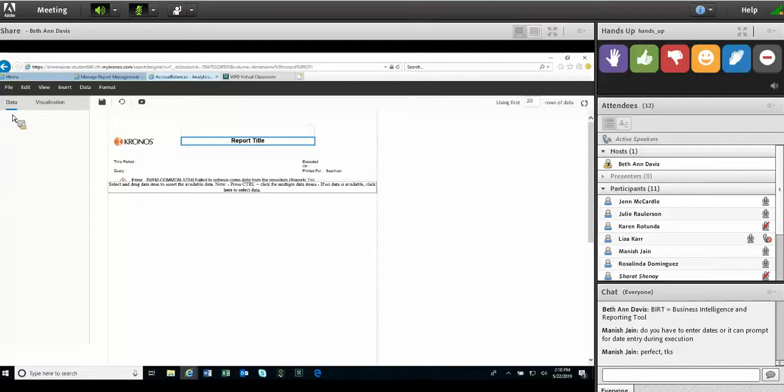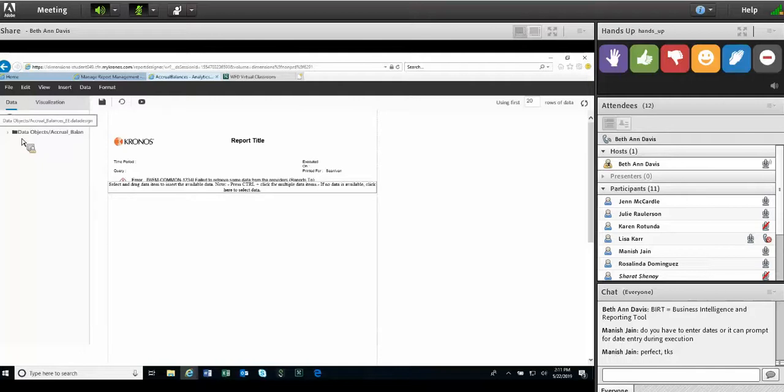And the only way to get that to list there is to come over here to where it says select and drag. At this moment, that's considered the body structure of the report. It doesn't have any body, so that's just about all it has. Just by clicking in this strange little box right here, select and drag data items. Click right in there. Something's going to pop in over on the side. I click, and it gets something. It says, oh, you're looking at accrual balances. Yes, I am. So that's one thing that throws people off right there. Don't understand quite what that is. You click in the box, and something shows up.